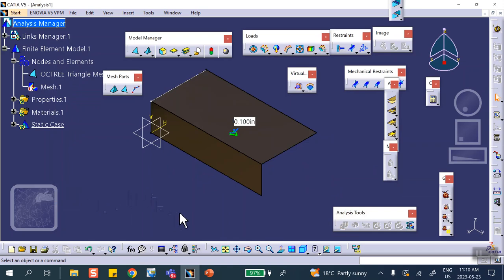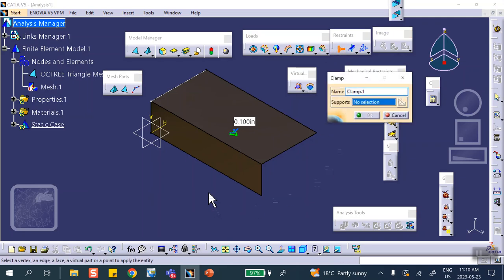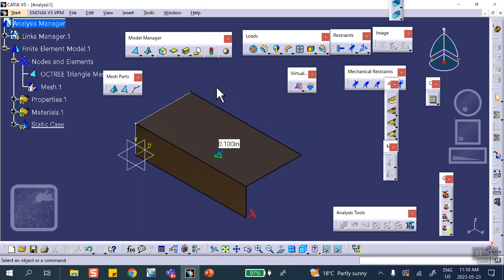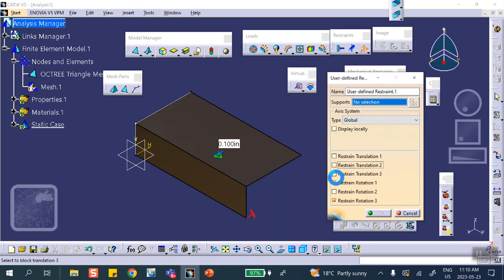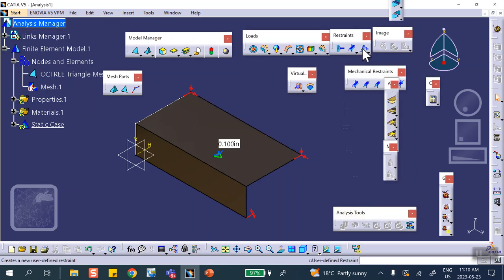Okay. The rest of the problem is pretty much the same. So you clamp this bottom edge. This was an edge of symmetry, so you go to user define, uncheck all of these to make sure you don't make a mistake. This is the edge that I want. That is in the ZY plane. As soon as it says ZY plane, no displacement in X. Rotations, opposites. Exactly what we did before. Another one, let's uncheck that.